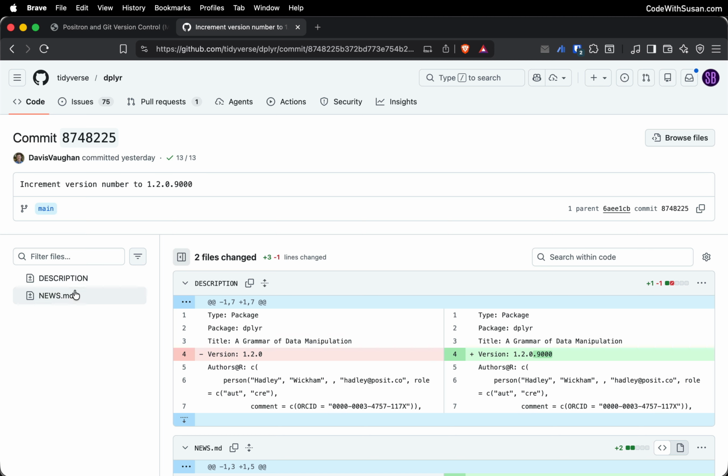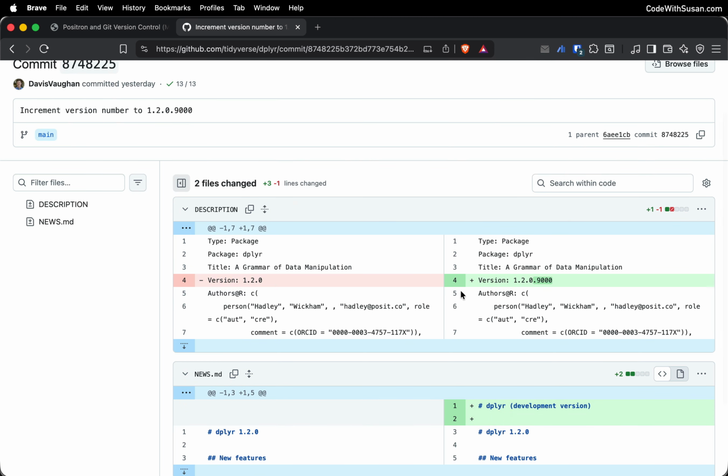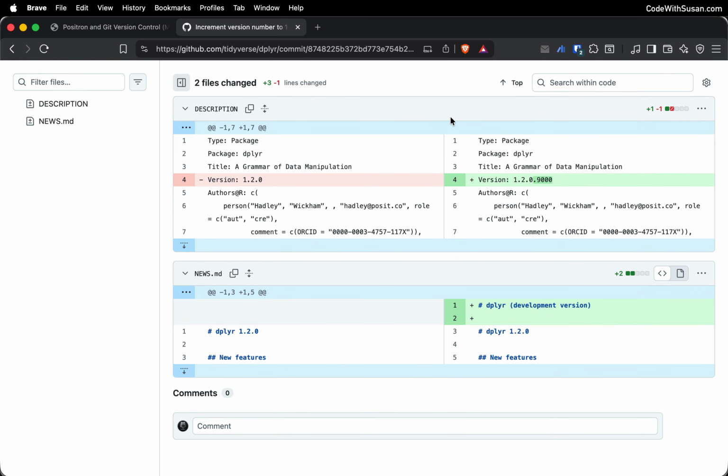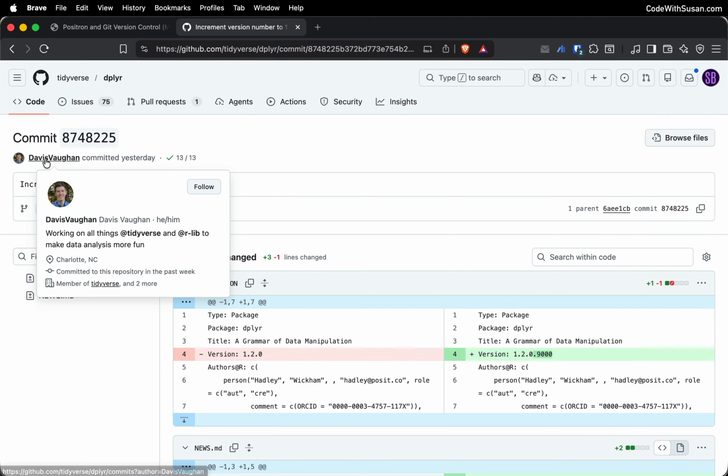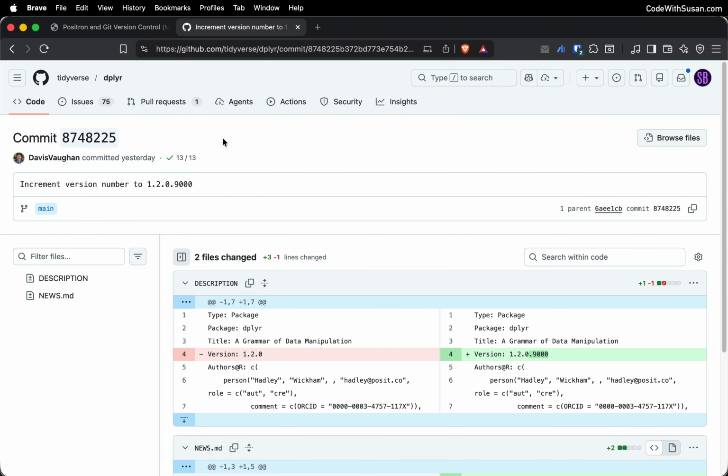We see a list of files that were changed, and it highlights the specific lines themselves that were changed. Returning to the top, we can also see who specifically made those changes. Oftentimes on a project, you might have multiple collaborators, and it could be useful to see who's contributing what changes to the underlying code files. There are also safety nets in place so that if you have two collaborators working on the same file, they're not going to overwrite each other's changes.